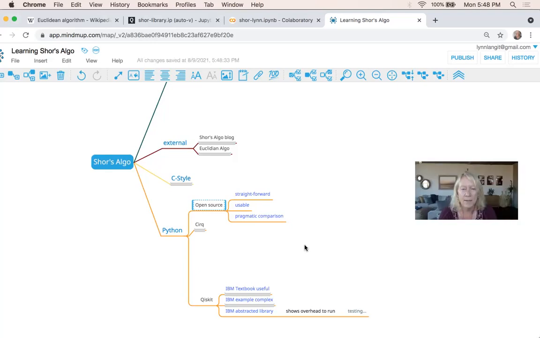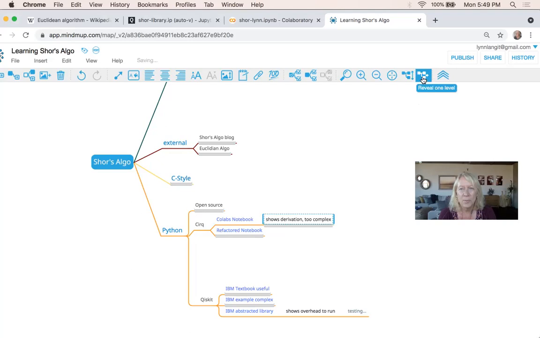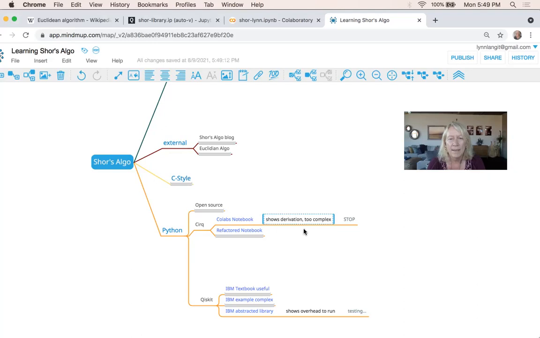So then I wanted to look at Cirq and Qiskit. Cirq is Google's library, and Qiskit is IBM's library, Python libraries, because I wanted to see what they might have. The first thing I did was note that Cirq runs in Jupyter Notebooks, and it runs on Colab. So I was like, okay, let's see what they might have. And they had a notebook, but to your point, Jeremy, about feeling comfortable just using the algorithm, they literally started with the derivation, and it was mind-bendingly hard.